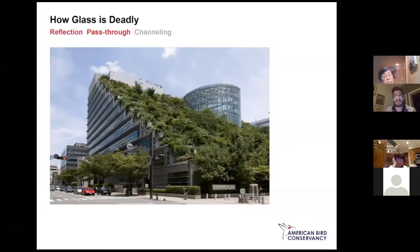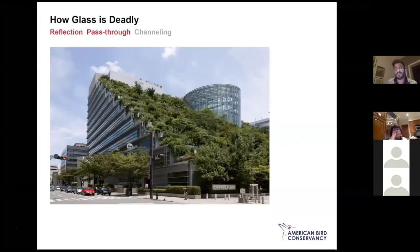And then also kind of another reflection and pass-through condition. This is a really nice, beautiful, lush green roof. Architects love to design green roofs. We know how good green roofs are for cities because of how they absorb water and help thermoregulate the building. But green roofs and buildings around them can be very dangerous for birds. So this is very lush, inviting habitat to a migrating bird. And because there are lots of glass structures around it, it may not be that this building in particular is bad, but the buildings adjacent to it because of that green roof. Also, there's this kind of really interesting glass structure coming out of the roof of this building, also very close to the vegetation, which probably is a very dangerous condition for the birds that are foraging in the green roof also.